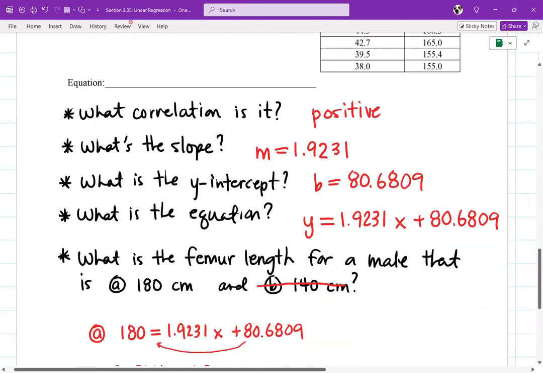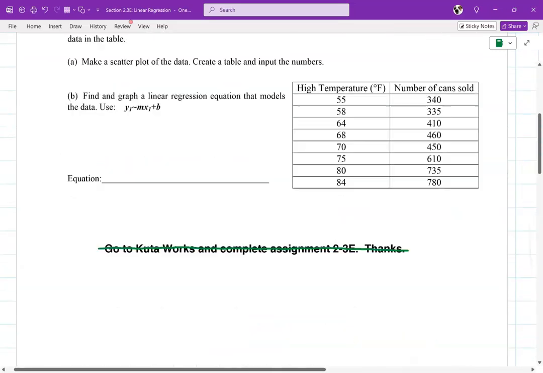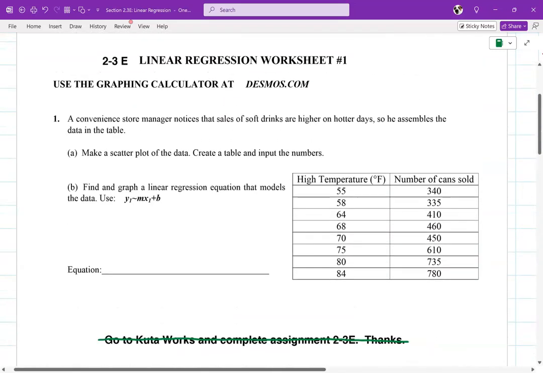And this is what your homework is. You only have one problem for homework in a sense. You're just doing this question with the cans and the temperature. And by the way, for those of you guys online, this is what I'm talking about. You're going to do what I did. You're going to create a scatter plot using the table function. You're going to plug everything in. Then you're going to figure out the equation of the line using the equation they wrote right there, y sub 1 tilde m x sub 1 plus b, the tilde symbol.